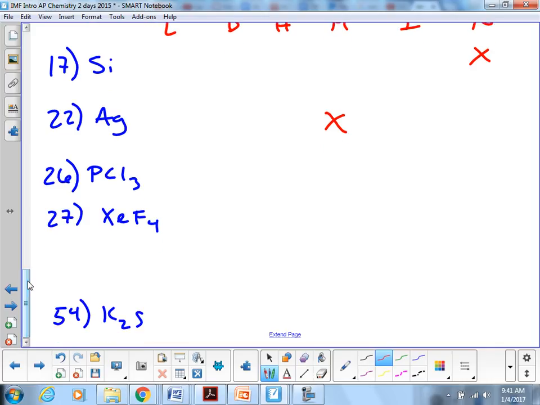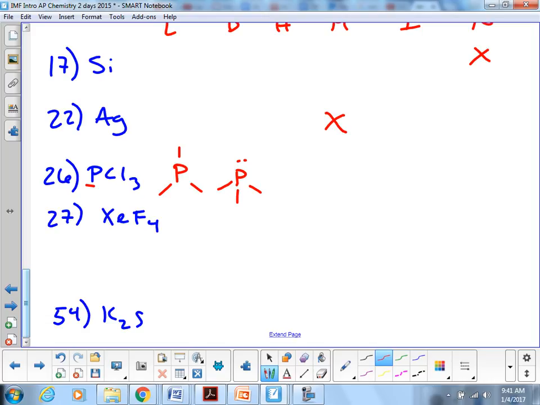Okay, then you get to some compounds that, if it starts with a nonmetal and you have multiple things, you have to think polar and nonpolar, so you have to think about shape. This could be this, or this could be this. It could be more complicated than this, but this is probably the guess. Where I would start is thinking about what my center atom looks like before I bond anything. So first or second one?